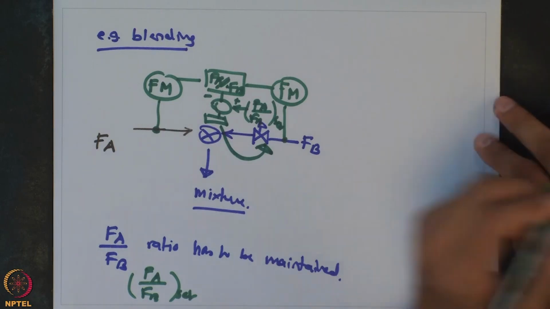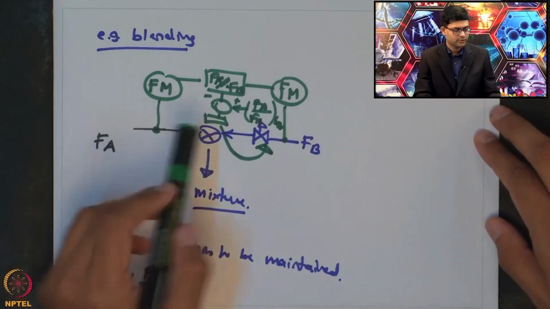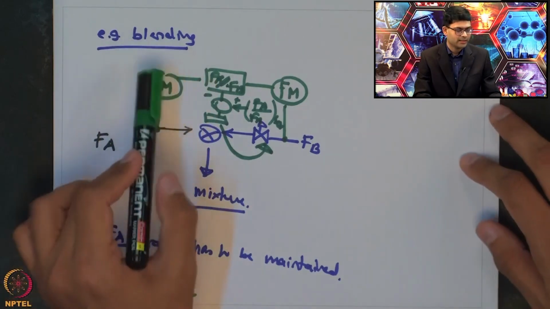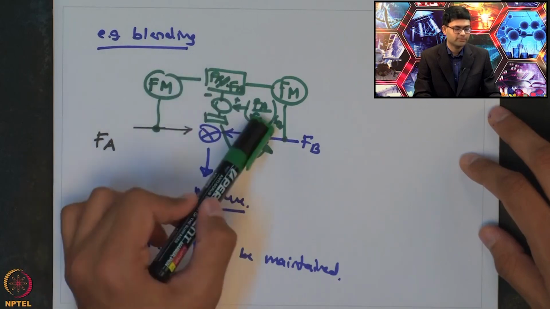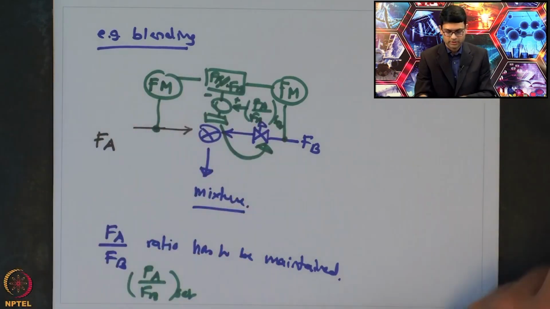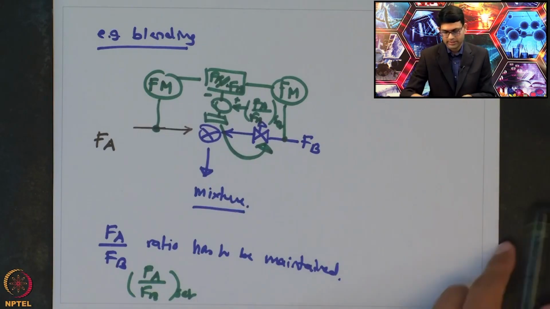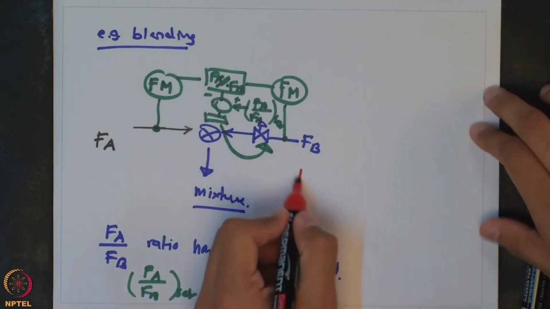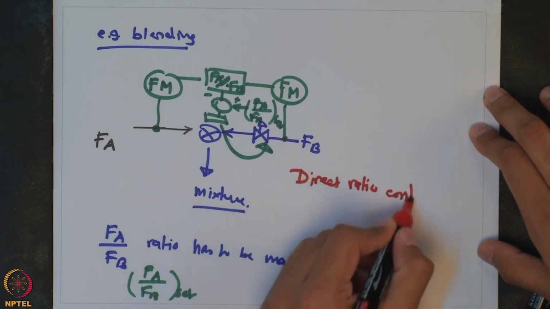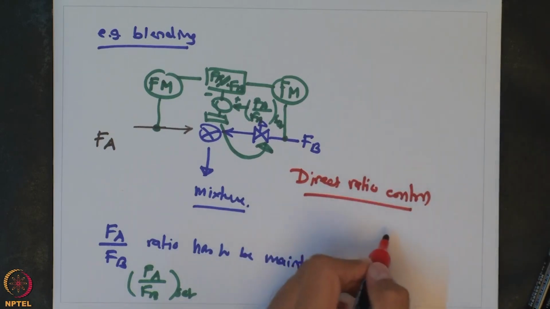So you can see that in this case you are directly computing the ratio which you are trying to control, and based on that ratio you are comparing its value with the desired value and taking a control action. Therefore it is known as a direct ratio control. It is straightforward to visualize, and therefore it is directly controlling ratio. So that is why it is known as a direct ratio control.